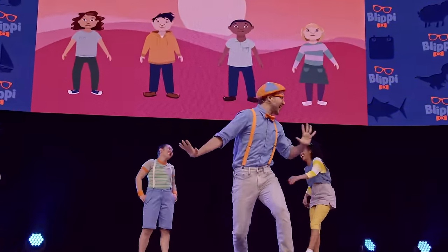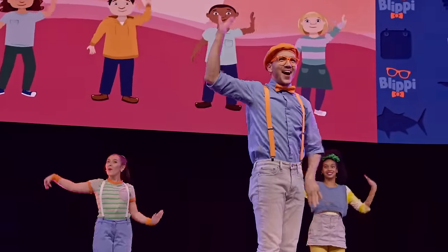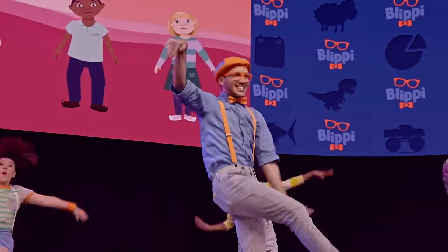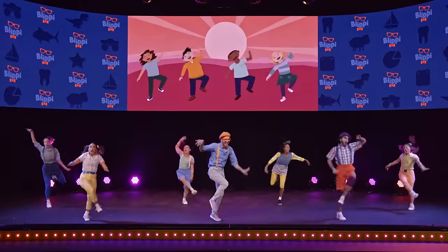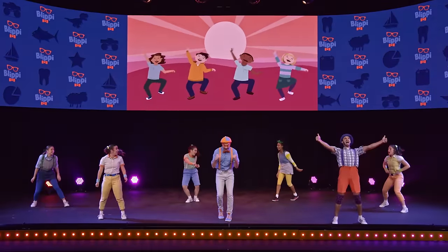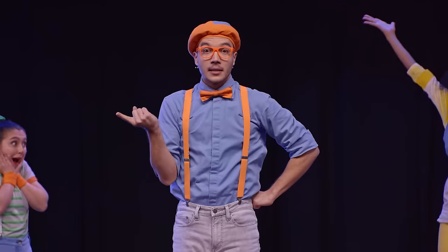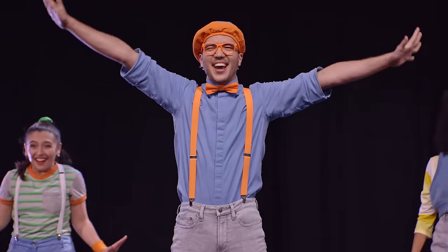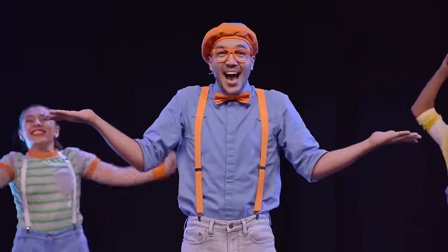Now, let's put it all together, okay? Wiggle your arms, jump on one leg, and shake all over and make a silly sound. All together. Woo! You're really good at that. Hey, guess what? We just invented a dance together. Let's call it the Blippi. Let's do the Blippi all together. Are you ready? Great, because here we go.